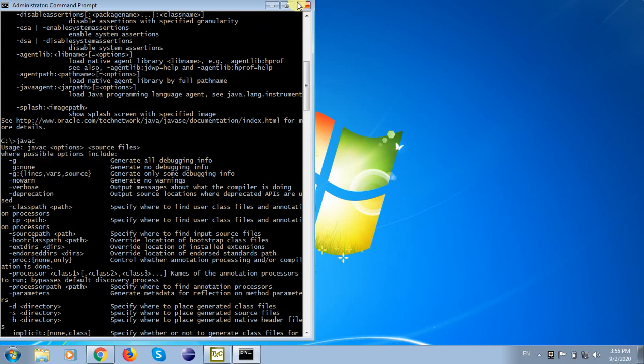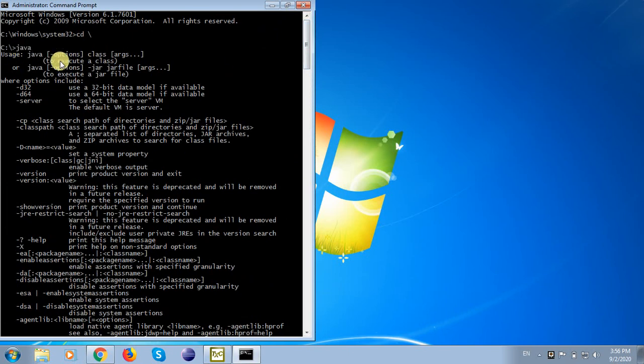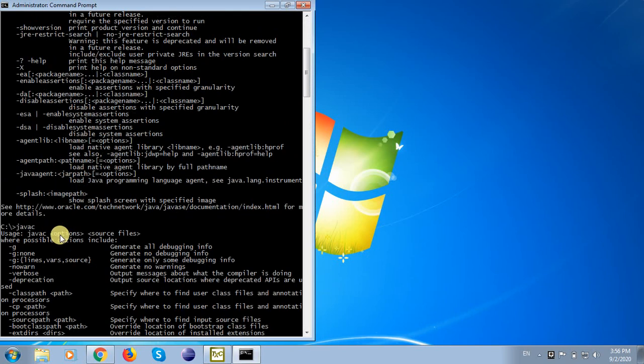So once again I will tell you what to do if Java C is not working. Java C stands for Java compiler. Java C is very important for us to compile Java programs, and Java is a common command used along with other subcommands to work with Java programs. Java C is an executable program installed along with the other files of Java when we install it.